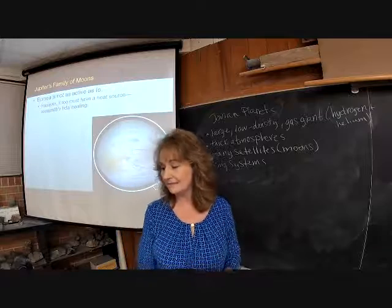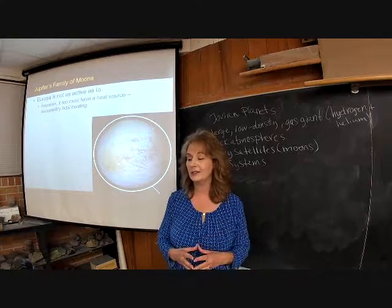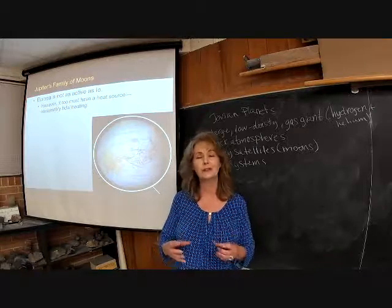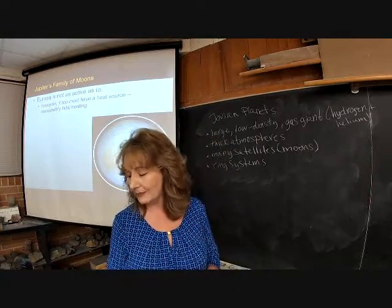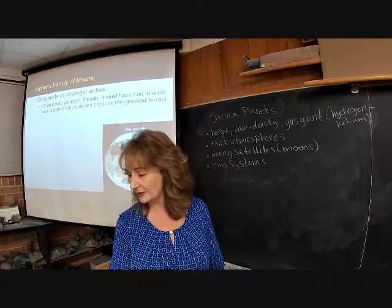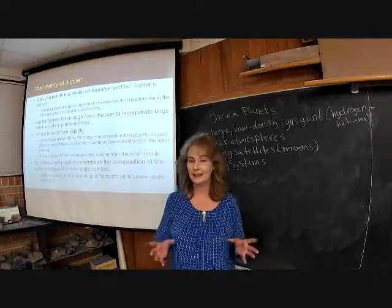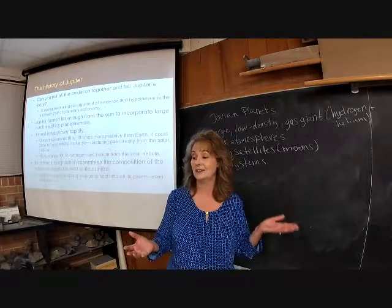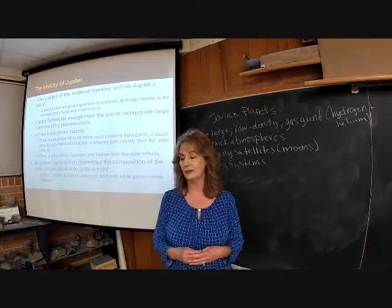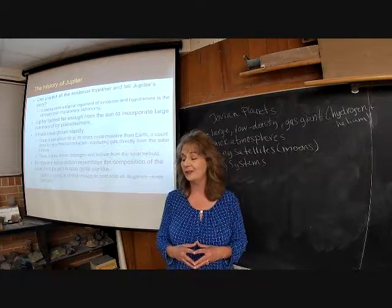So very interesting. Europa is not nearly as active as Io, but it must have some sort of heat source, presumably tidal heating, to have been able to resurface from all that cratering bombardment. Ganymede, no longer active, and lots of craters still on that one. So very interesting little family, the Galilean moons. And of course, they said about 60 other moons. I think they keep adding. There's probably onwards of 70 moons that Jupiter has. So it keeps capturing things, so they keep discovering more.